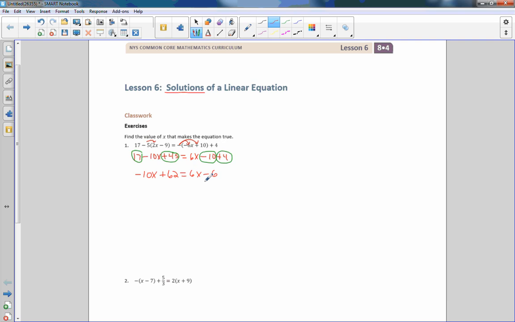And here we go. Now let's talk about moving x's around. The next step is to get all of our x's on one side of the equal sign. I have negative 10x over here and a positive 6x over here. I want to either move the 6x over here or the negative 10x over here. Both will work, but I want to avoid negatives. If I subtracted 6x from both sides, I would get negative 16x plus 62 equals negative 6. With all this negative stuff, we'd end up having to multiply by negative 1 because we can't have an answer as negative x. So I like to avoid the negatives, so I'm not going to do that.